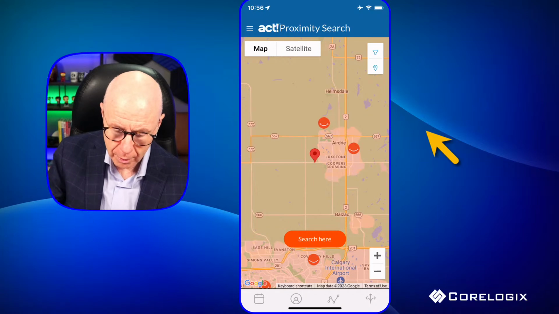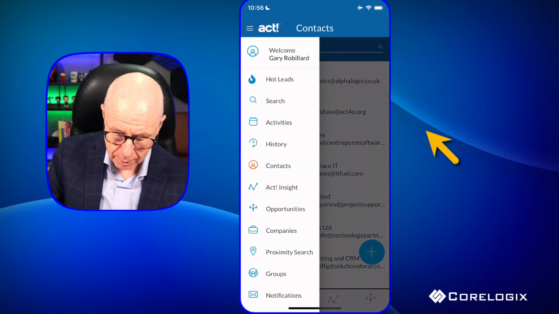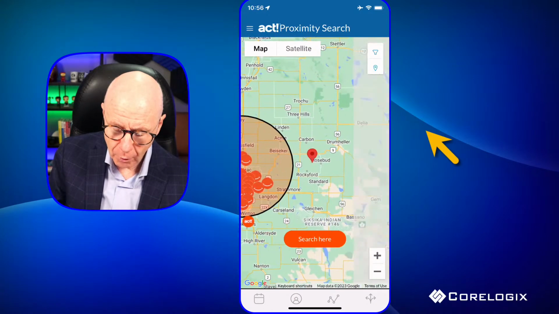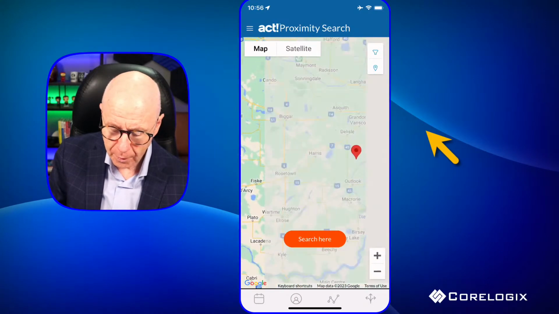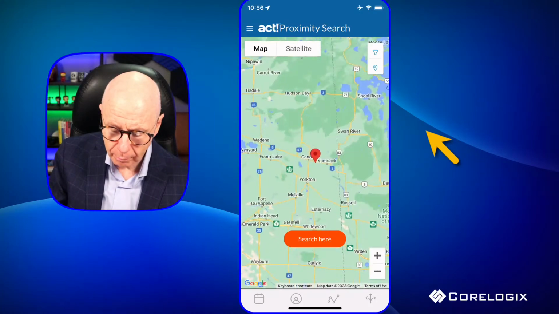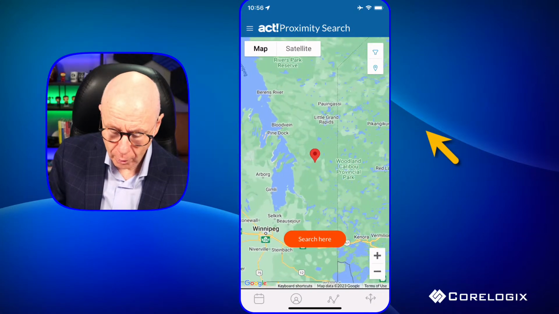Let's go back out, back to the hamburger. We're going to go to contacts, and then we're going to go back to there because I'm going to show you something really cool. So what I'm going to do now is move my mouse, and we're going east. So from Calgary, let's pull this out here, and we're at Lake Winnipeg.